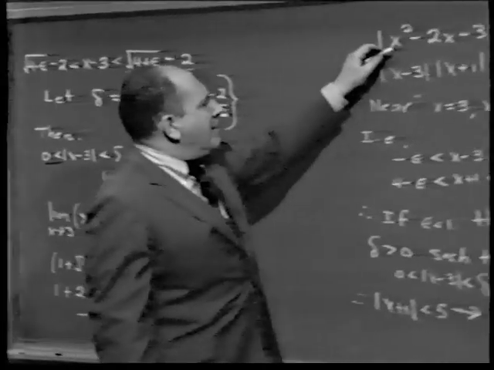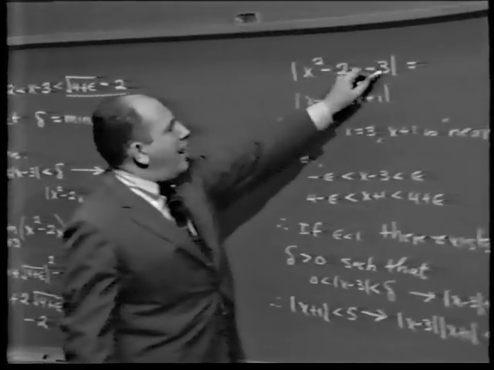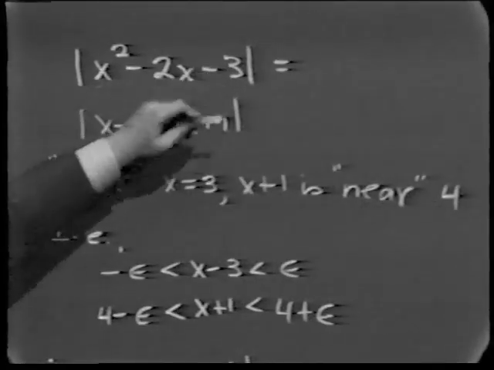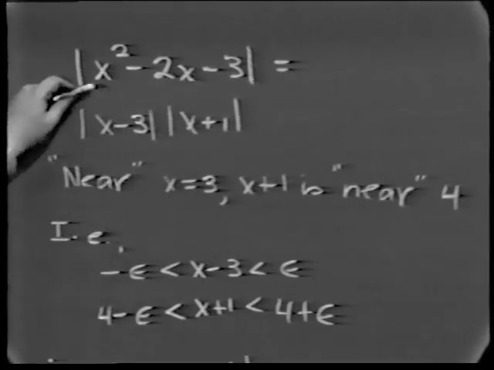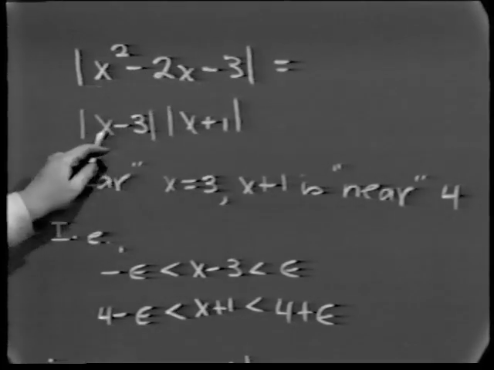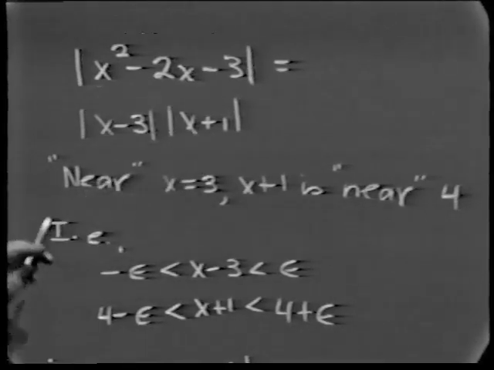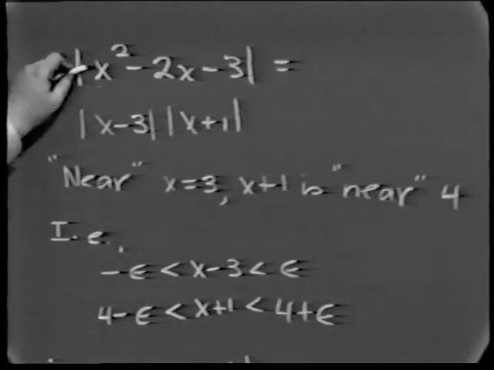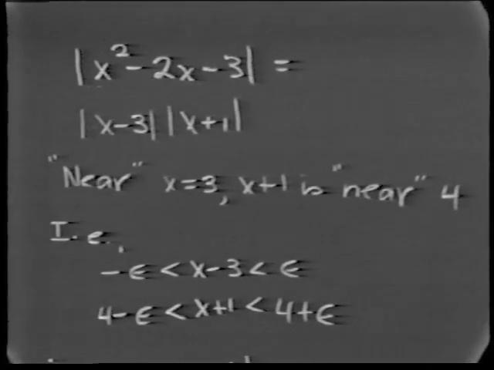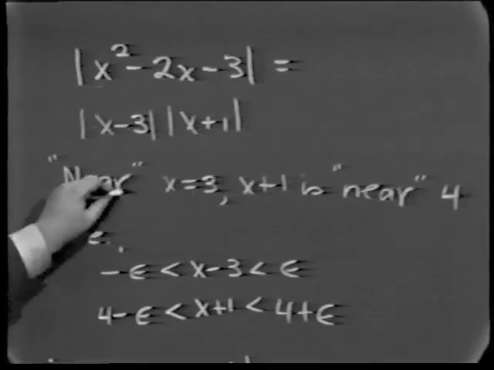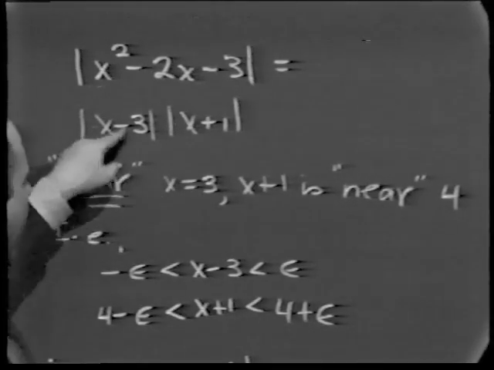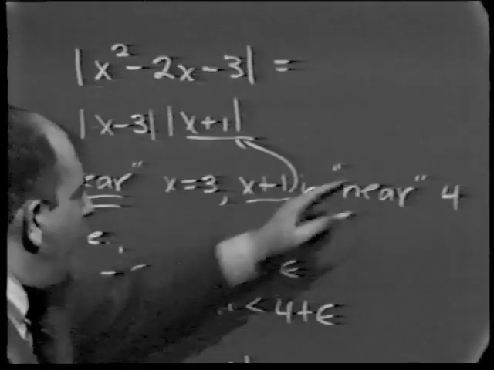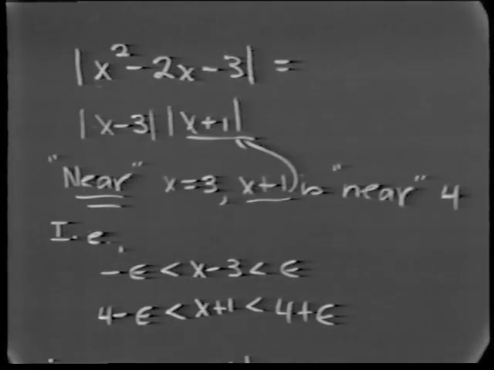See, another way of tackling how to make x squared minus 2x minus 3 smaller than epsilon is to use our properties of absolute values and to factor this. In other words, we know that x squared minus 2x minus 3 is x minus 3 times x plus 1. We know that the absolute value of a product is the product of the absolute values, so these two things here are synonyms. Then we know that near x equals 3, which we're interested in here, x plus 1 is near 4. Well, what we mean more rigorously is this.